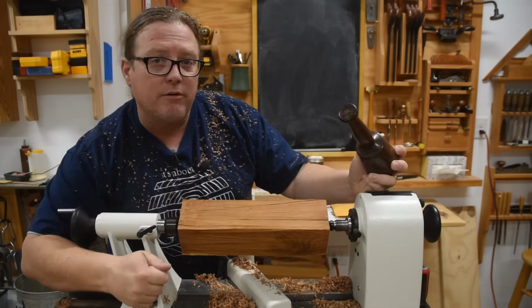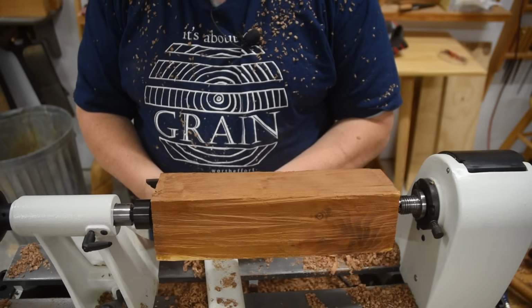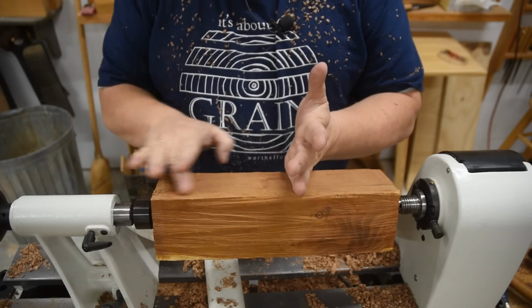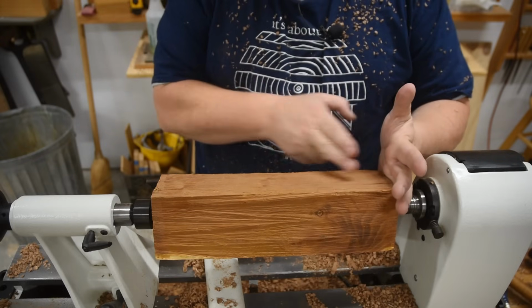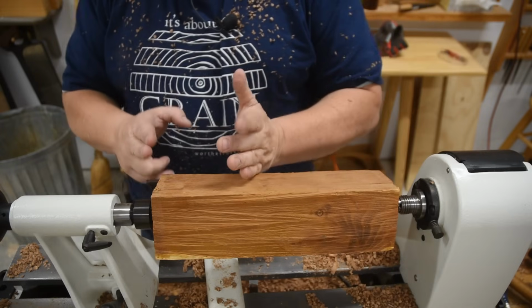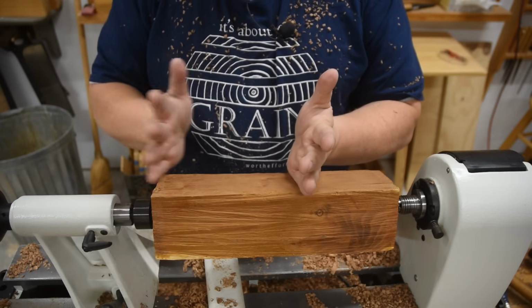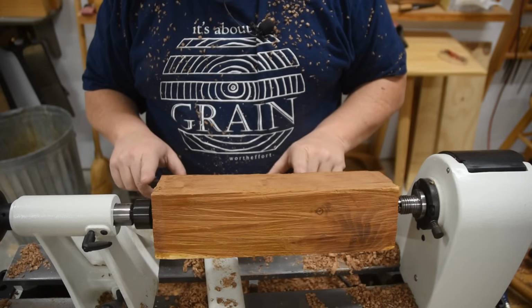So, we've got a mallet between centers. Let's just make it round. A mallet is going to be too big for my tool rest. So, just like we did with that honey dipper, I'm only going to be able to work on one side, which means I will start rounding it, but each time I do it, I will go a little bit less. I'm going to move over here and do this one until I get down to that level, and then progress it down a little bit more, and then move it back over until I get it completely round. That technique of not going all the way over each time allows you to round out a lot longer stuff than your tool rest is long.